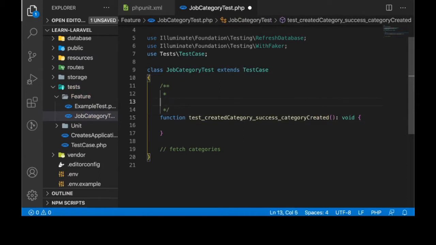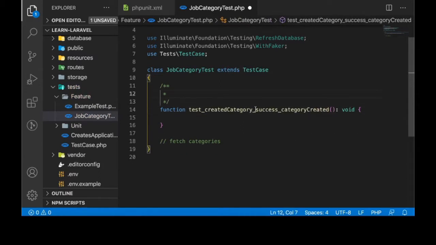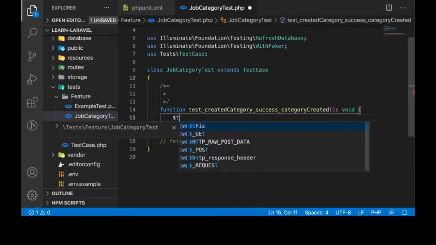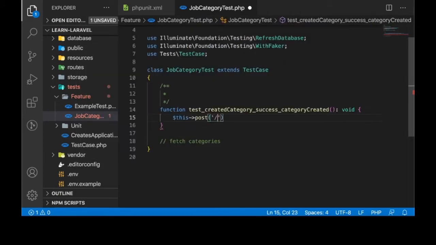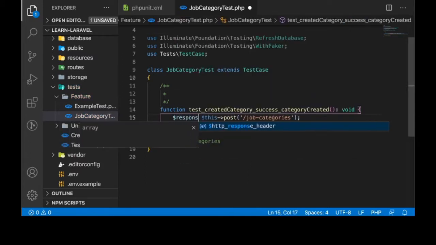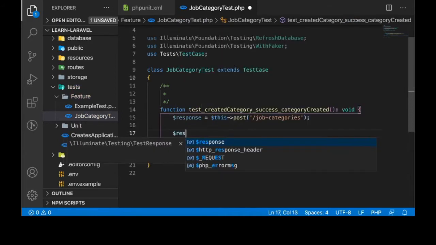So this is going to test create category, and I'm expecting a success for this, and the result is that a category is created. So I'll go ahead and say this post job-categories. I'll call this response, and then I will make some assertion.